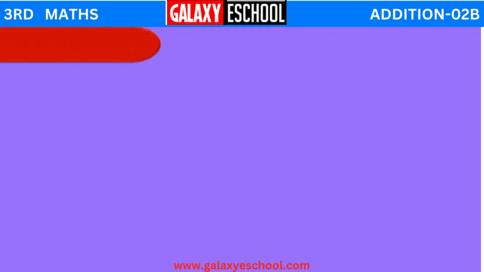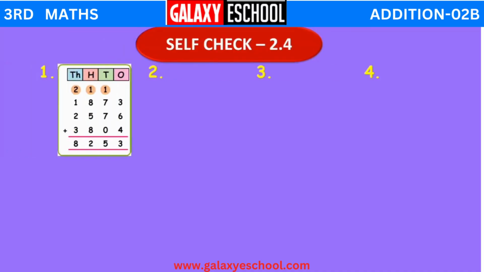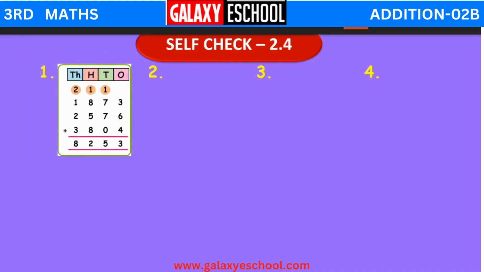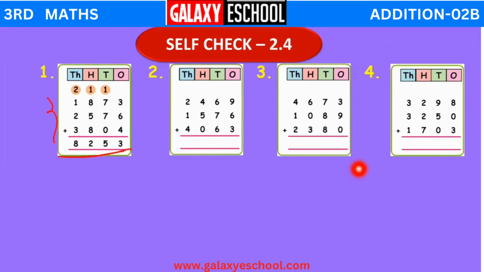Moving on, here come our homework problems. Don't worry, yesterday I gave a lot of homework, right? But today I'll give you less homework. Now look at the first question here. We have three different numbers, 3 four-digit numbers, and the addition is done for you already. So your homework will be question numbers 2, 3 and 4. Okay children, your homework is question numbers 2, 3 and 4.